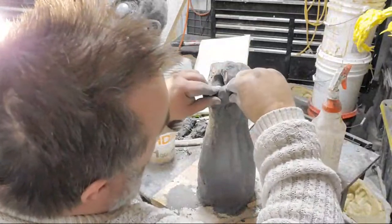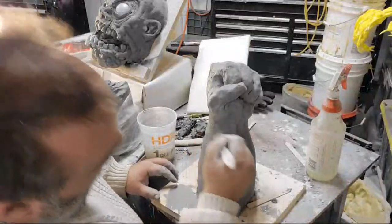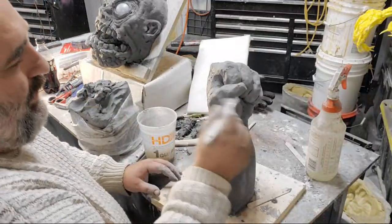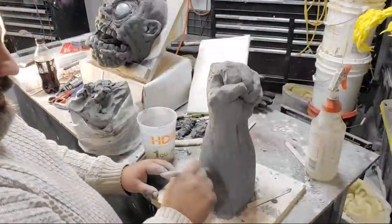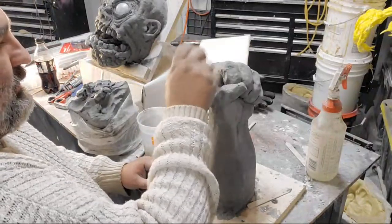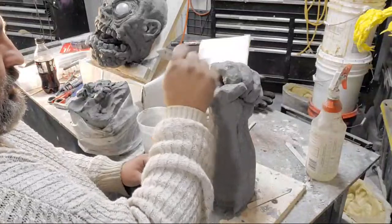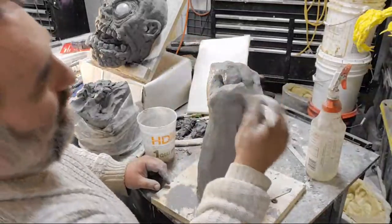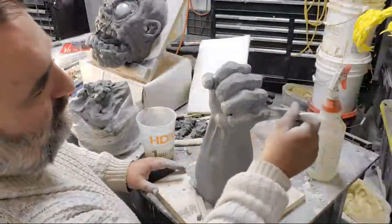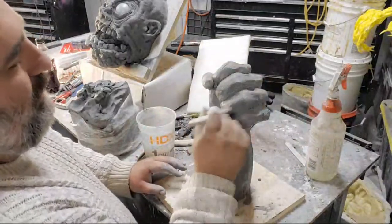What type of liquid do you use to smooth the clay? Water is what I use. It is just H2O. This is tap water. Because this is water-based clay, so this is actually kind of breaking it down a little bit as we go. So the medium they use in wet clay is glycerin, right? Yes, glycerin is the added element in order to make it dry out slower. I will often use hand lotion on top of clay like this, which will do the same thing.